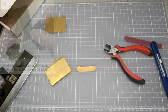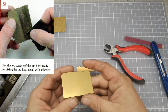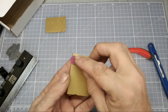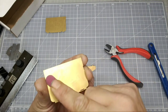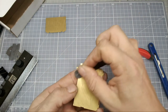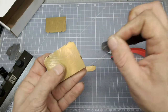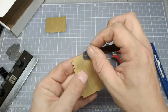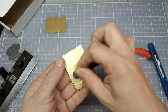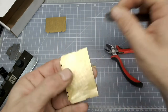Okay, so stage 9 is to key the top surface of the cab floor ready for fixing the cab floor detail with adhesive, and that's this piece here, the piece that we've already bent. And all we need to do to key that up is give it a rub over with a fine sandpaper, or in this case an emery board. What the keying up is going to do is rough the surface a little bit, just to give it a little bit more surface area to stick. And I think I've done a demo before, but I will do again in a moment. There we go, that's keyed up.